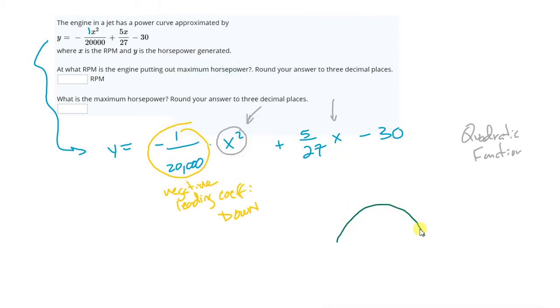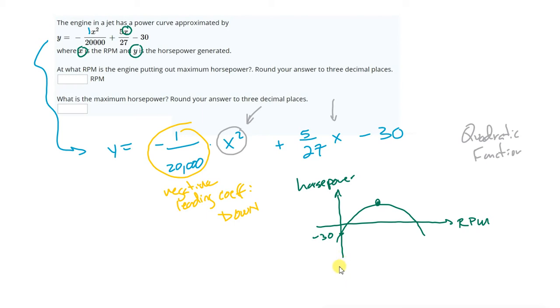What are the axes? Well, my input axis or horizontal axis is whatever the input is, and so x is the RPM. So my input is the RPM of the engine, how fast the engine's spinning or turning. And what about the y? The y is whatever the output is. y is the horsepower. Notice when I put 0 in for x, I'm getting out negative 30. That's why I drew it so that when I'm at 0 on the horizontal axis, I'm down in the negative region. So that's my y-intercept.